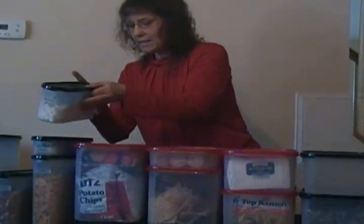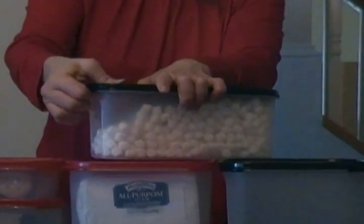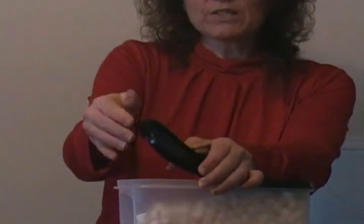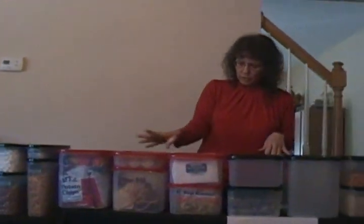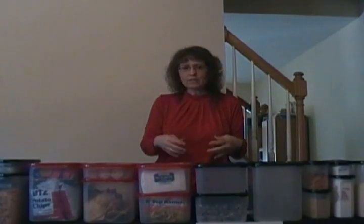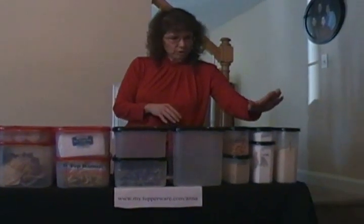With these containers, they're going to keep your foods fresh. And if you see these marshmallows, they are so soft. They've been in here for a little over a month. And look, they're just nice and soft and squishy still. Your brown sugar will not go hard inside these containers. And basically, most of your foods, as far as the freshness, like your chips, your cookies, cereals, those type of things, are going to retain their freshness for at least about a year. Your baking goods, like your flours and sugars, are going to keep a little bit longer, probably about 2 years, depending on when their expiration is.